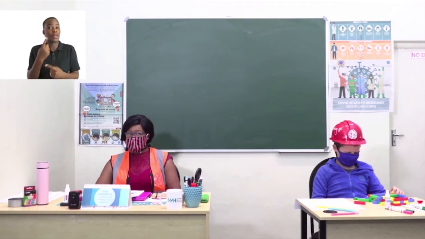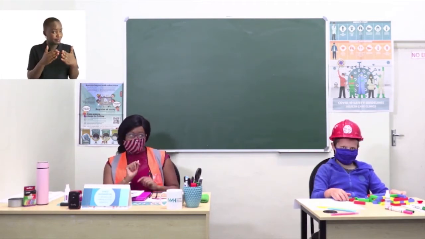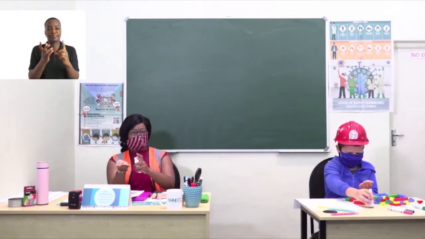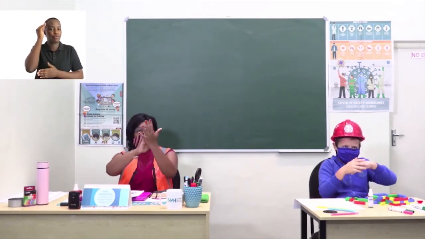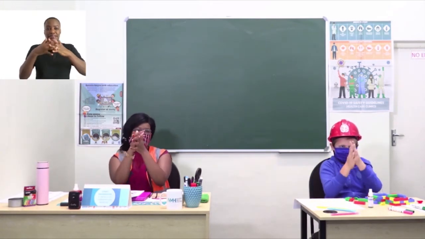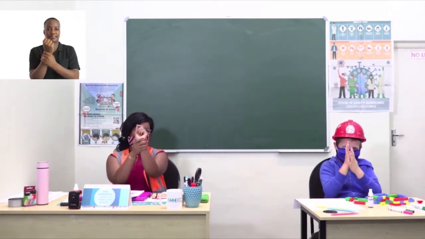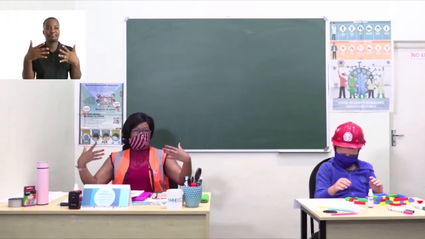Our theme this week is traditional and modern house and building materials. But before we get into our lesson, we need to sanitize our hands. We take our sanitizer. You should be used to this by now. Inside, in between, round and on our wrists. Let's air dry a little bit.